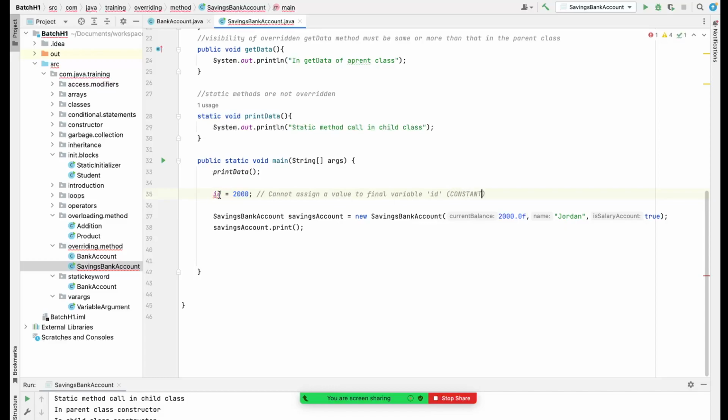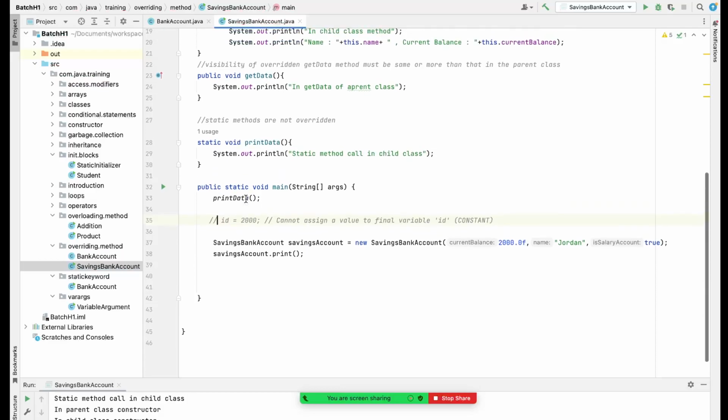This cannot be modified. Got it? This is what happens when we use final with a variable. It makes it a constant. The value of this variable cannot be changed throughout the class.